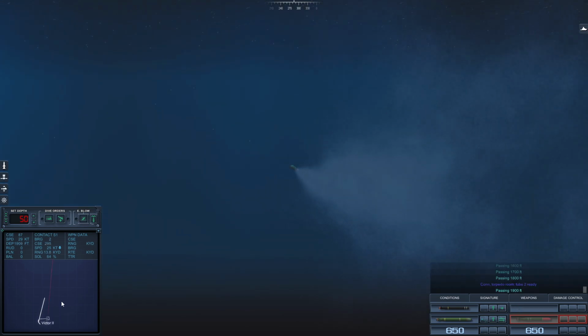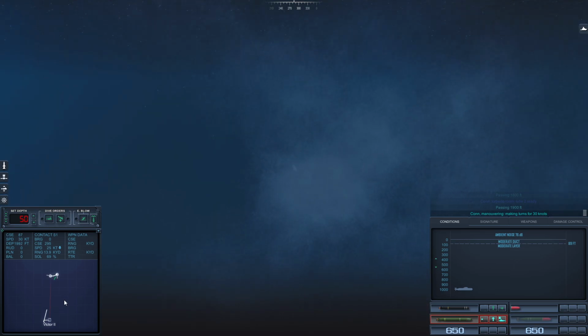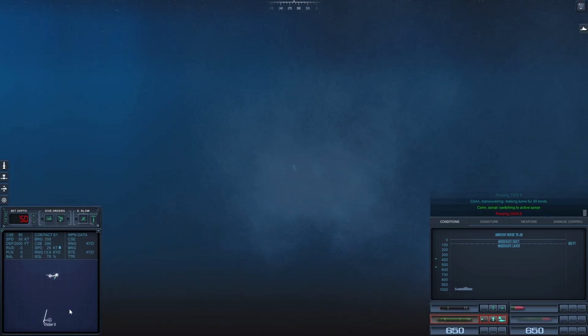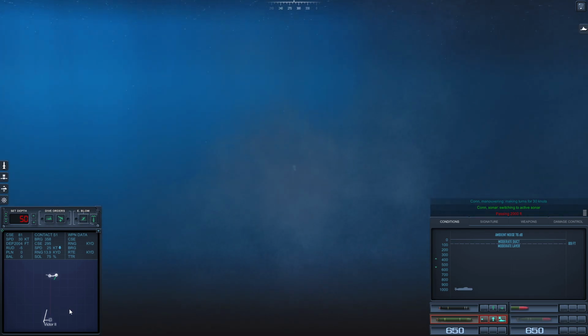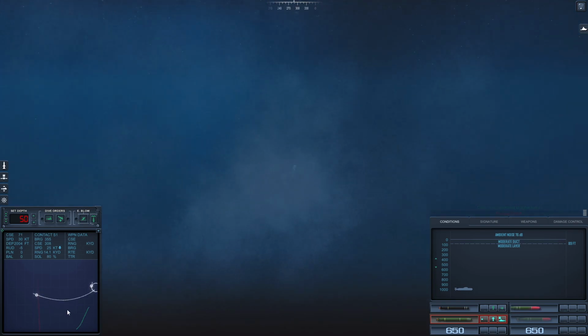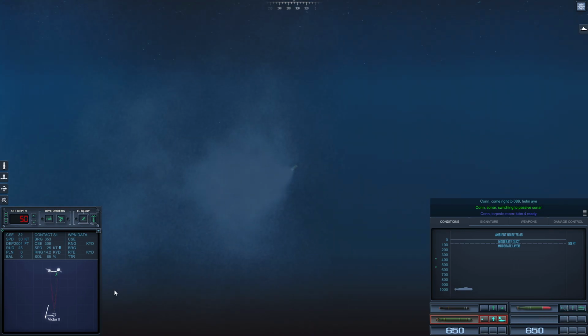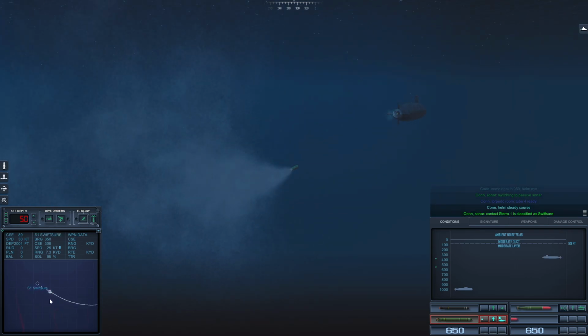Con, torpedo room, tube 2. Passing 1900 feet. Let's turn. Con, sonar, switching to active. Passing 2,000 feet. This torpedo is really chasing something underwater. Come right to 0, 8, 9, helm. Con, torpedo room, tube 4, ready. Con, helm, steady course.